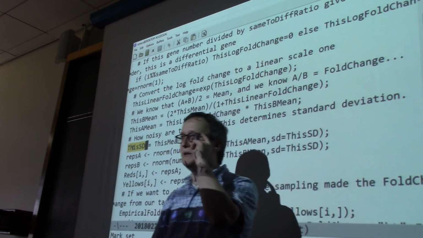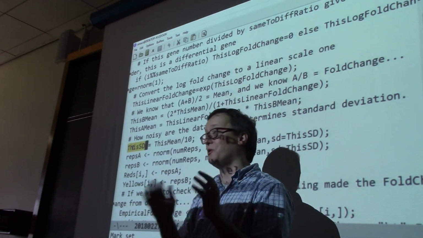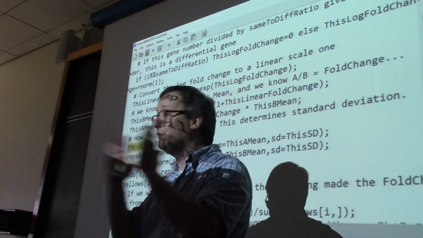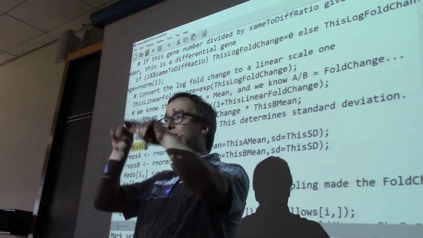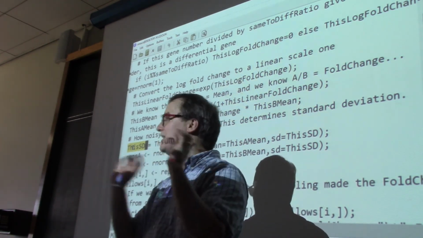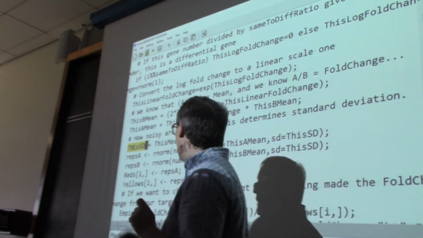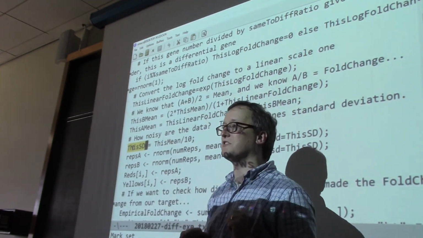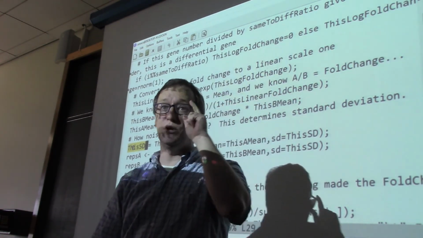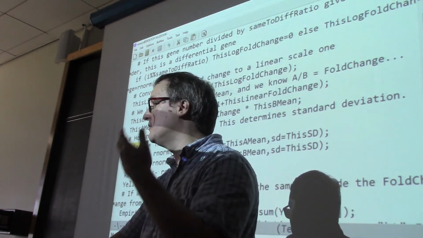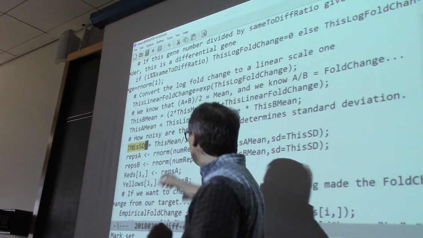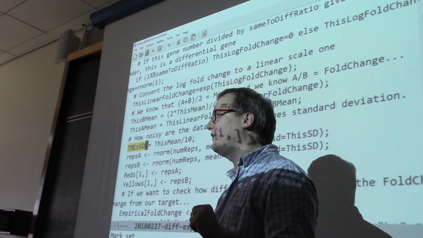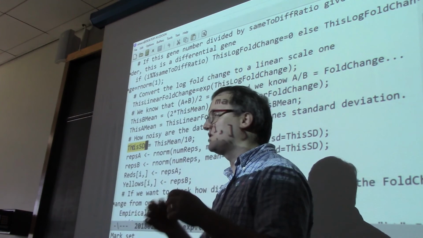And I want this to reinforce something I told you earlier in the hour, or in the 2 hours, which is to say that if you're trying to detect a difference between two numbers, the amount of variation around those means has everything to do with whether you can find it or not. So I needed to control the standard deviation to a level that would still allow us to find those differences apart. Generally speaking, when we use models for interpreting microarray data, we frequently assume that the standard deviation is the square root of the mean value.